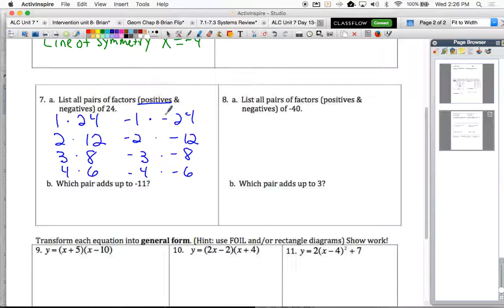And one of the things that you're going to be looking at is which pair then adds up to the middle term. So let's just take a look at this and say, okay, which pair adds up to negative 11? Which pair of these would sum up to negative 11? Hopefully you're seeing this guy right here. So negative 3 and negative 8 would multiply to positive 24 but would add to negative 11. But I want you to keep that in mind when we get into the factoring part of this unit if we haven't quite gotten there yet.